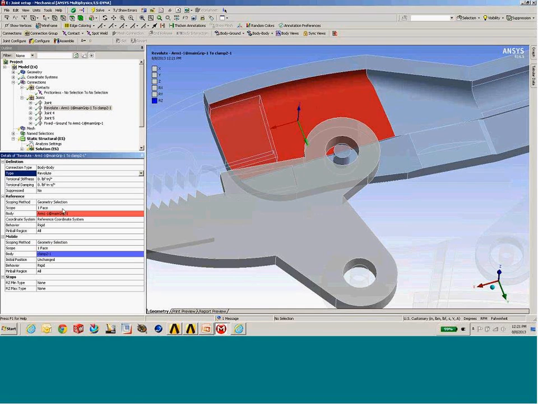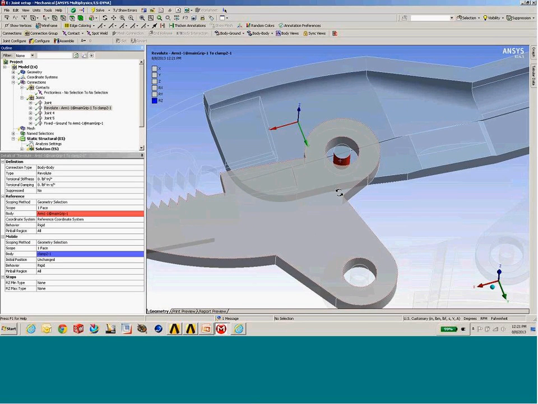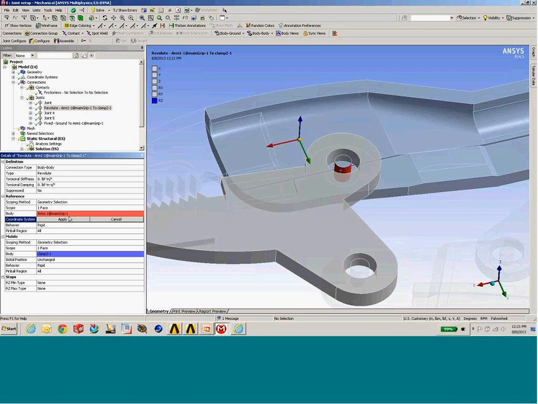So we'll start out just by picking some geometry here. And again, this can be done either by picking, or it can be done with name selections. If you have name selections coming from your CAD tool, this is a quick and effective way to do this. But we're going to say that in this case, our reference geometry is going to be that cylindrical post. And then our coordinate system is going to be at the center of that post.